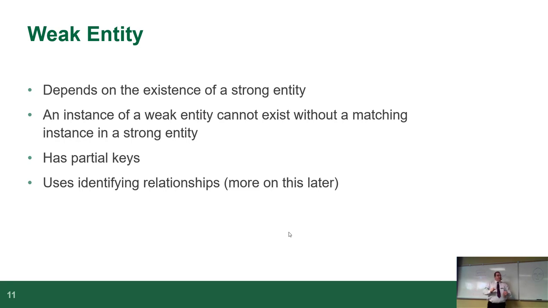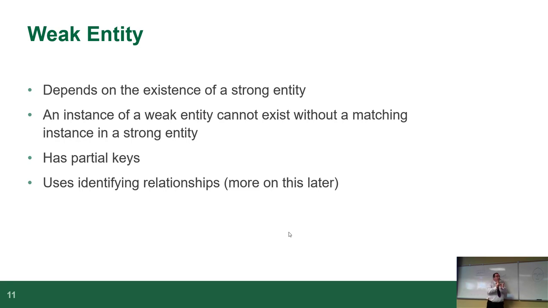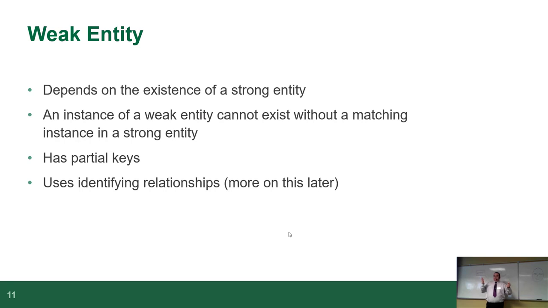A weak entity normally has a partial key. When you look at your receipt, you have a transaction code — that's your order, and each item in the order is usually identified by a compound key. The product code 4011 that identifies bananas plus the order number allows it to be identifiable. Without the order number, 4011 just identifies that bananas exist in the store. It uses what are called identifying relationships, and it cannot be identified without something to help — in this case, a receipt or order number.